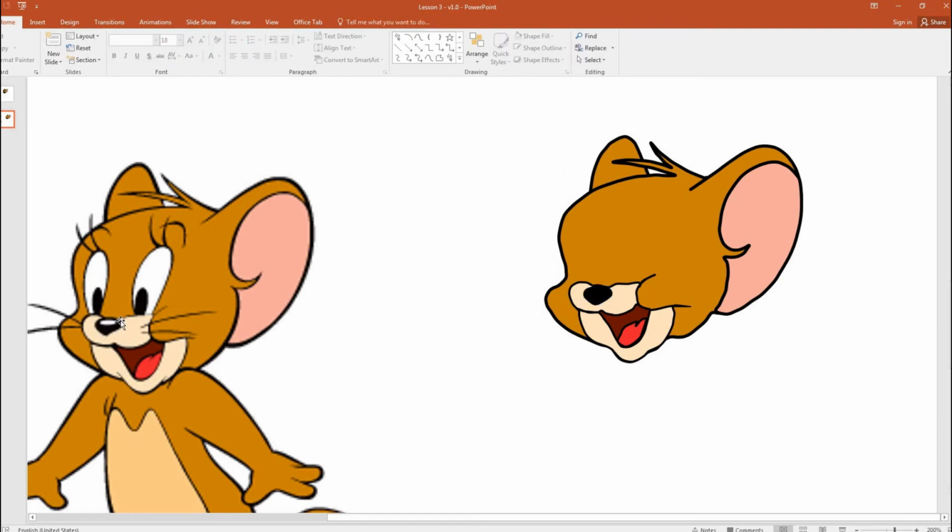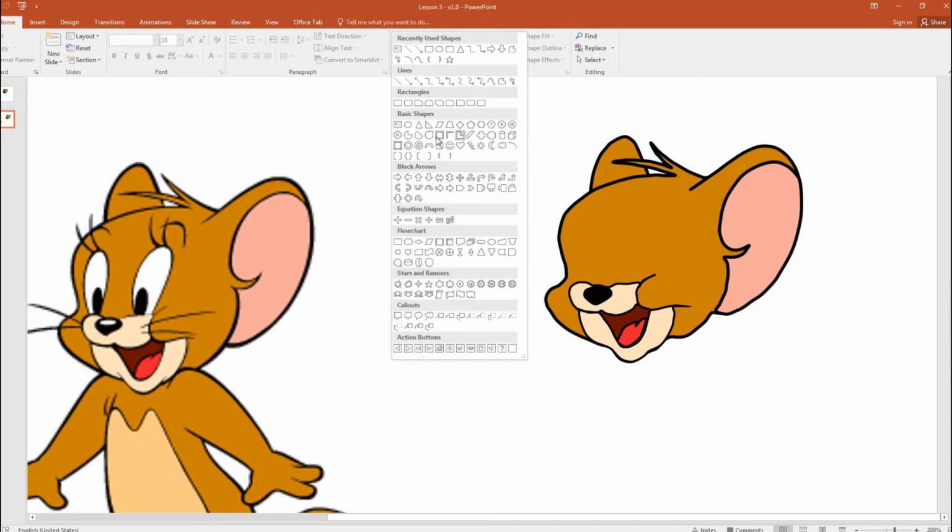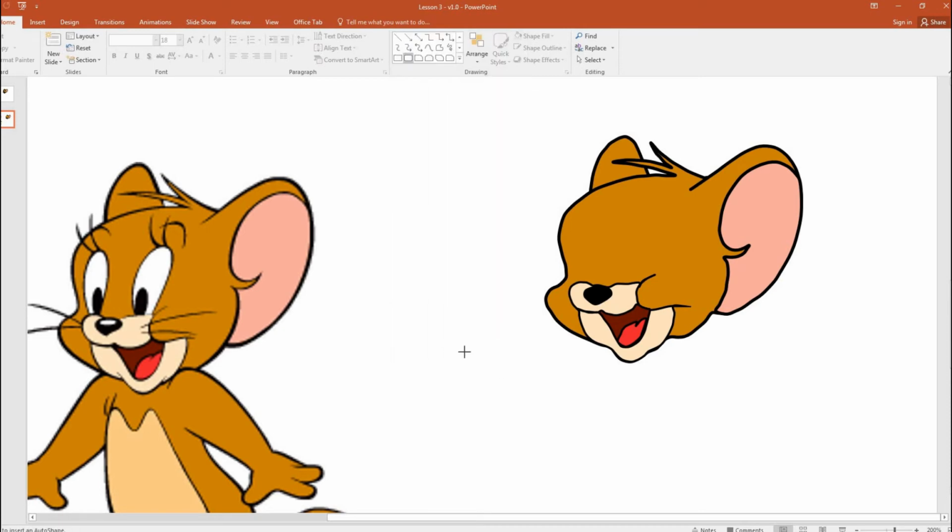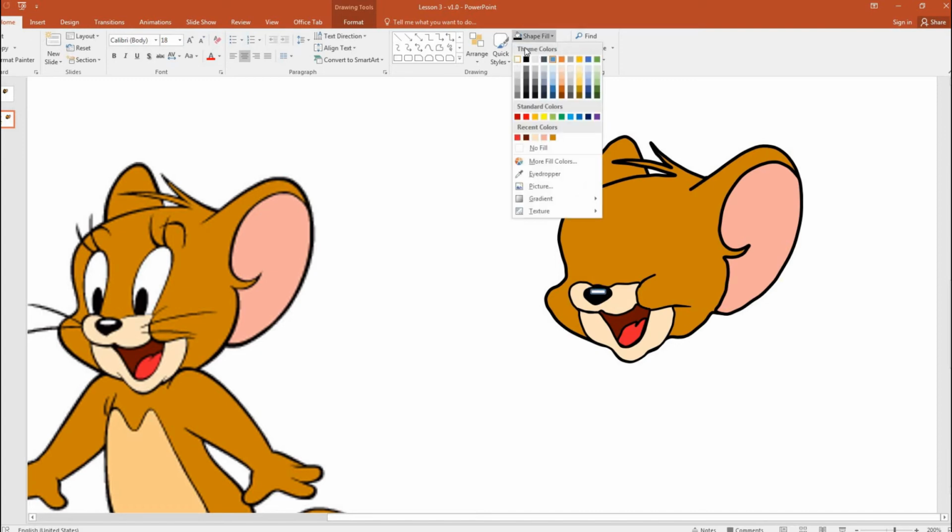For the shine, I am going to pick this shape, make it horizontal, make it slightly small, and fill it with white, and the outline should be white as such.